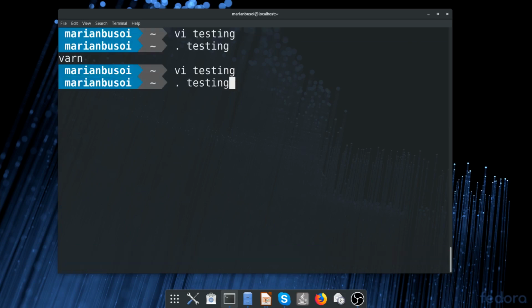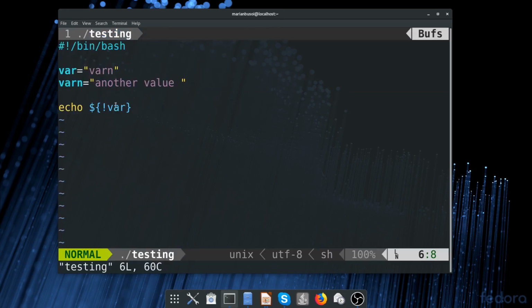If we save this and execute the script again, instead of printing out var n, which is the value of var, it will echo another value, which is the value of the var n variable referenced by var. So I hope that makes sense. You will sometimes need to use this.